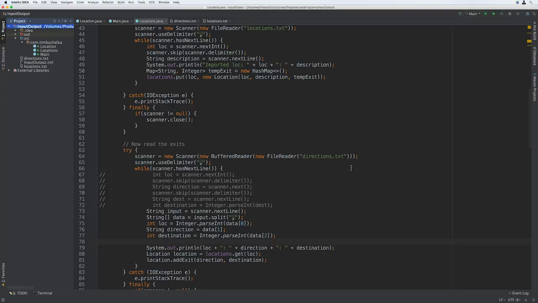But there's actually a downloaded file called gamedata.zip that's in the resources section of this video. So download that, and we're going to use those files instead, and you'll see that it gets a little bit easier when we've got lots of locations. So let's actually have a look at that.